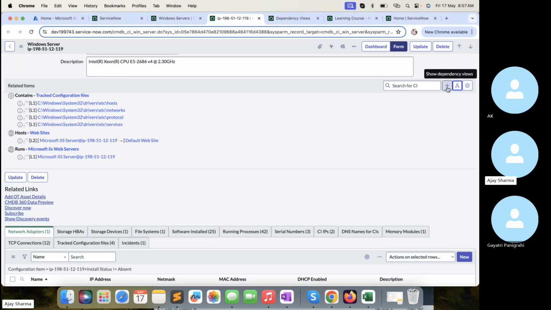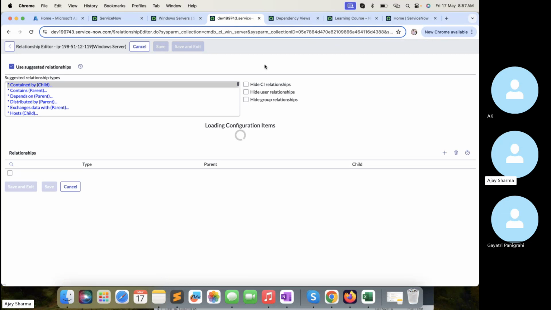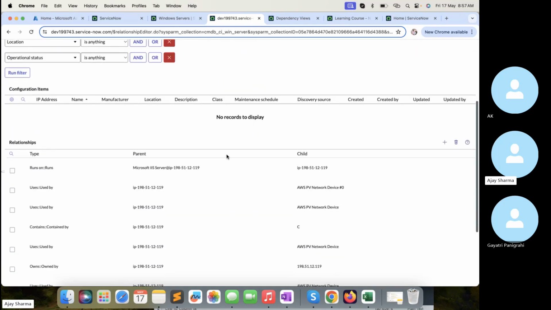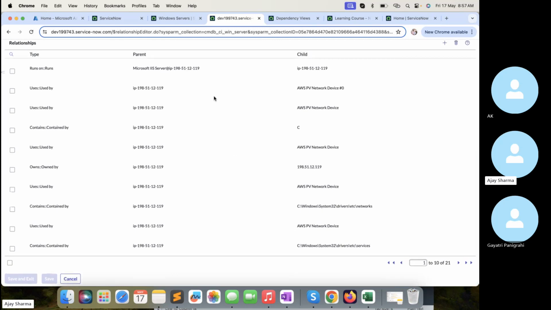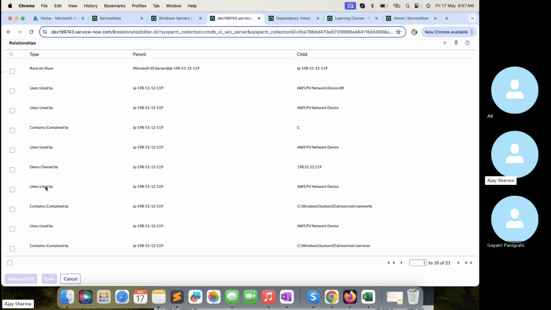Second thing, this is add relationships. You are talking about the suggested relationships, right? Here, if you see, these are all the relationships you are able to see, like I just showed you: contained by, runs on, used by.